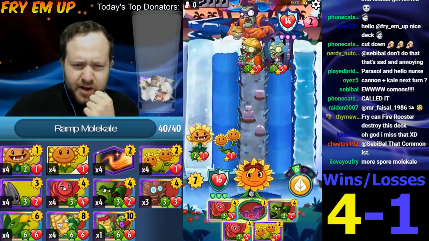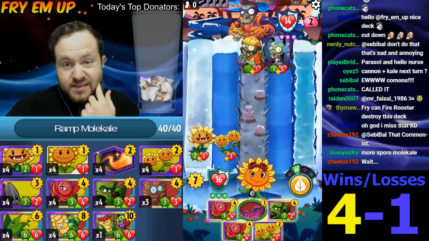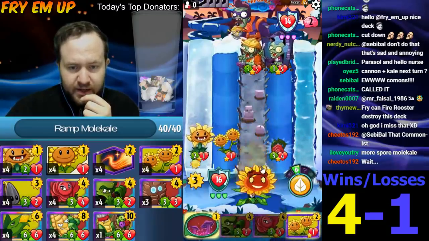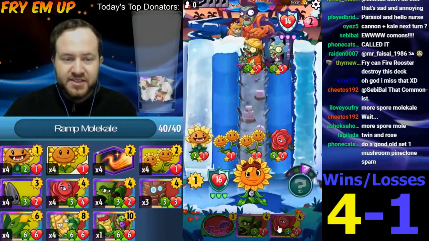Alright, so I think it's gonna be Briar Rose Twin Sunflower. Takes us out. I think this is the play. He didn't have Beam Me Up last turn, so I assume he doesn't have one this turn. We'll Molekale eventually.